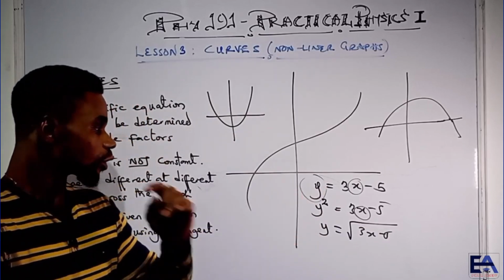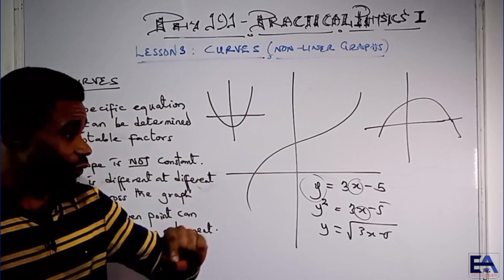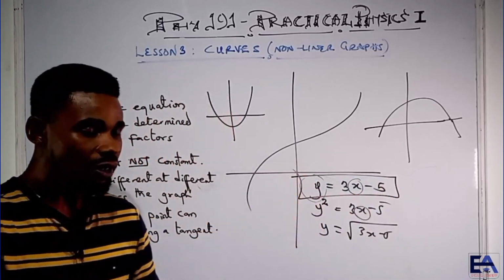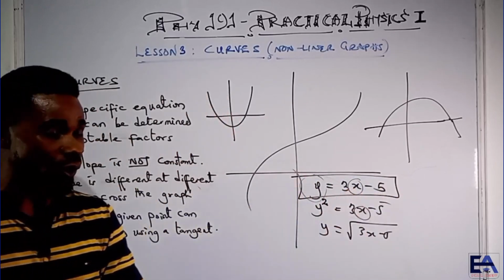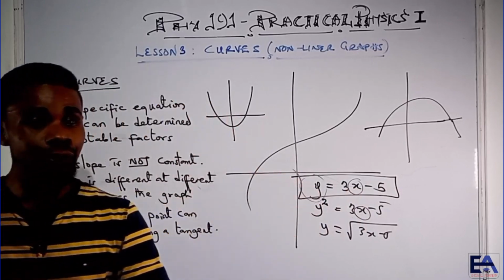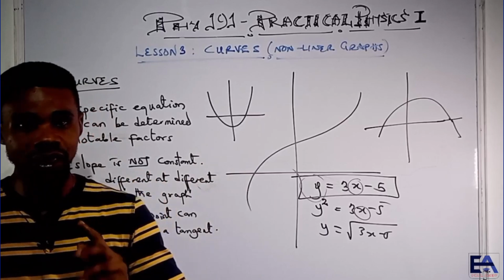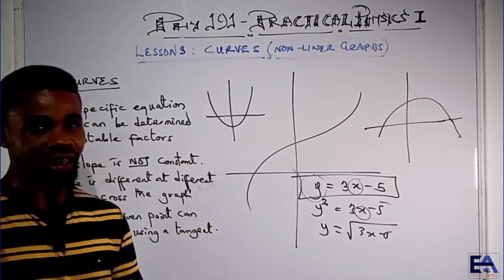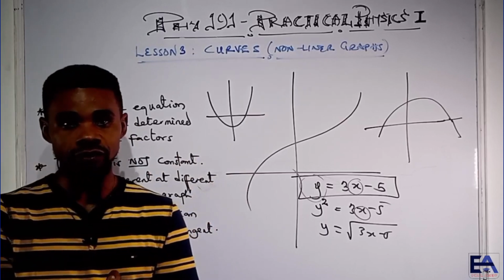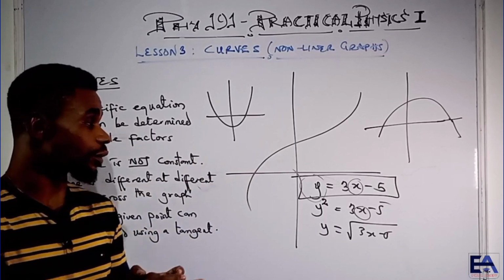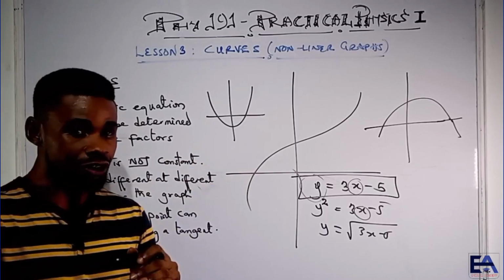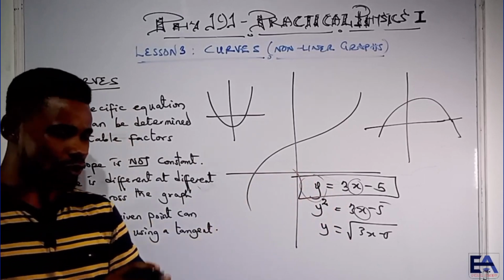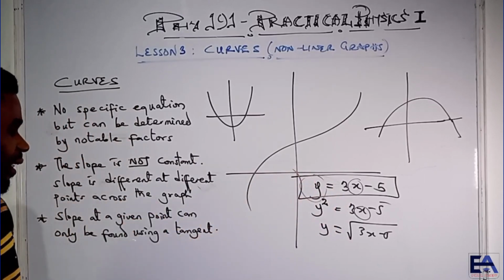You understand it now? So, for you to have a straight line graph or a linear graph, you need to have this thing happening like this, sharp, which means x will carry no power, y will carry no power. Then you are going to have a straight line graph. So, anything apart from that is most likely going to be giving you a curve, especially when you cannot reduce it to something of this form mathematically. Do you understand it now? So, yeah, that's it.